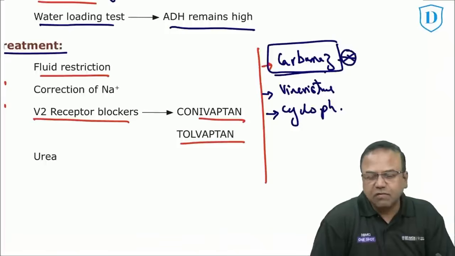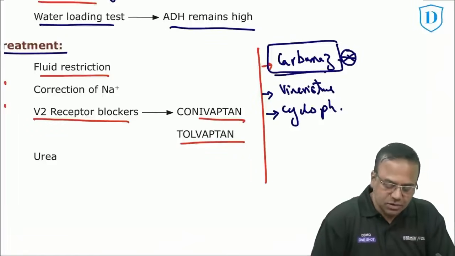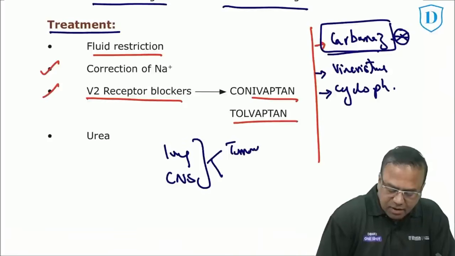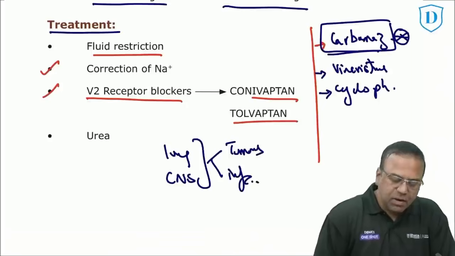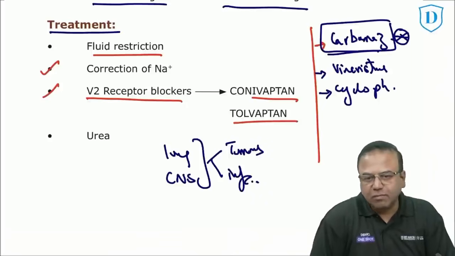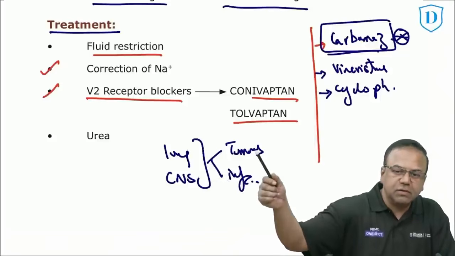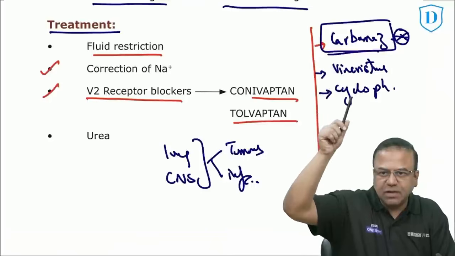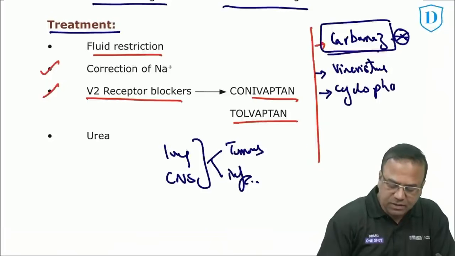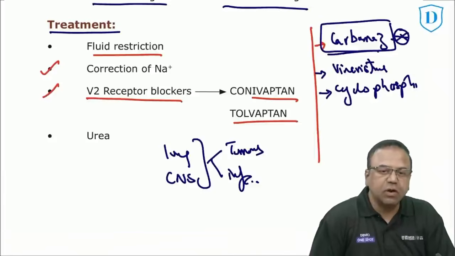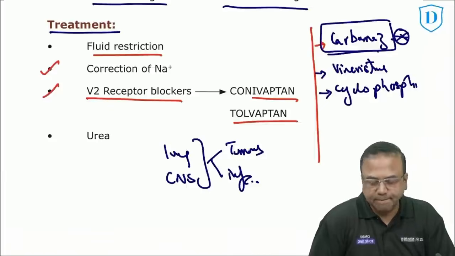Infections of the lung and the CNS can trigger SIADH. Lung tumors and CNS tumors and infections, broadly you can remember, can trigger SIADH. But it's a long list of things. There's no point in trying to remember them. The broad concept is what you should carry in the exam hall. So lung and CNS infections, then carbamazepine, vincristine, cyclophosphamide. These are some of the important things. But in previous year questions, if you see, which drug will cause hyponatremia? The answer used to be typically carbamazepine.